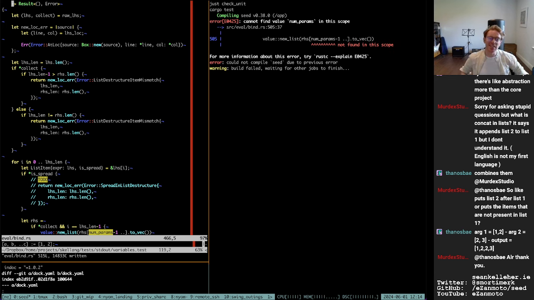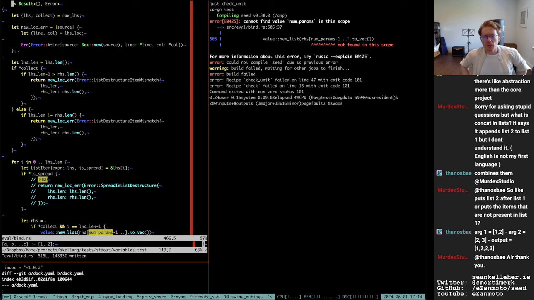So Thanos, in terms of your question, I kind of agree sometimes. Well, I do make a big effort to actually simplify a lot of my Rust code because I think there can be a lot of syntactic noise per line, and especially sometimes I see Rust code doing a lot of things on just a few lines. So I really make an effort to split it out. But yeah, I guess there is a good deal of abstraction just on top of the core project in a way.